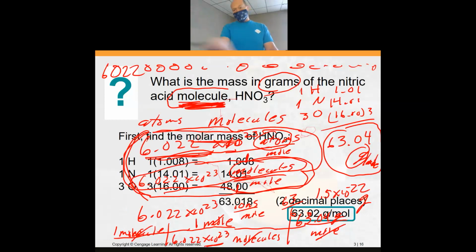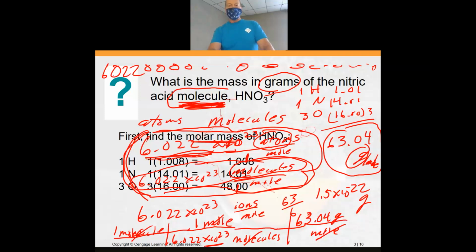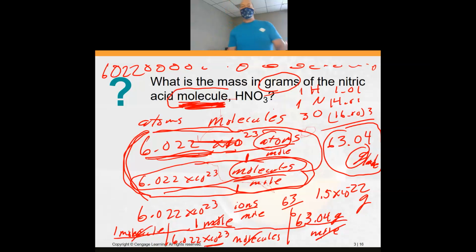All right, well, they gave a question that I thought was a little strange because they didn't talk about Avogadro's number yet and said, what's the mass in grams of a nitric acid molecule? And then they gave the mass in grams of a mole of nitric acid. So anyway, I have answered the question that they asked. They did not answer the question that was asked. All right, if you want the mass in grams of a nitric acid molecule, one single molecule, that is a tiny number.